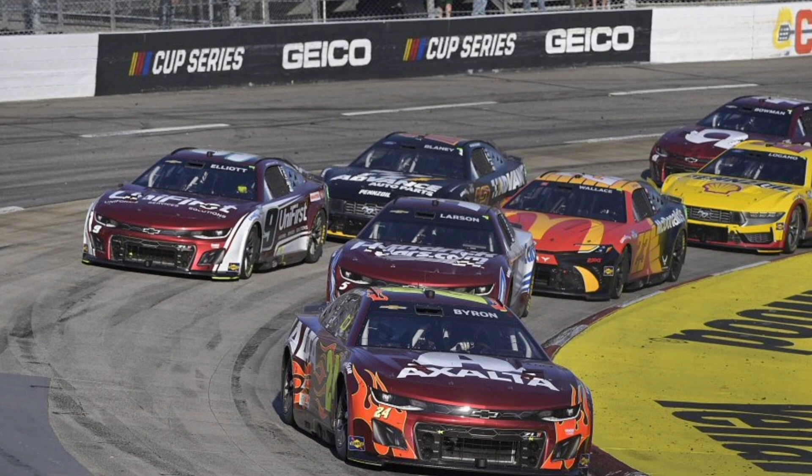Out of it, it's Logano and Bubba for the point. Meanwhile, how does Larson's car react in some traffic as he runs third battling Denny Hamlin? Christopher Bell has lost tires on the right front — it seems he has just brushed the wall. He'll come back out of turn four to the Geico restart zone. Definitely something wrong on the Christopher Bell machine. That's the first caution for incident in the Cookout 400. Back on USRN just in time for the restart — Joey Logano accelerates quickly from Daryl Wallace Jr. and we're back underway with Logano leading to turn two.